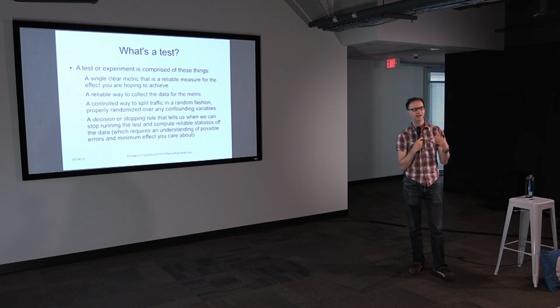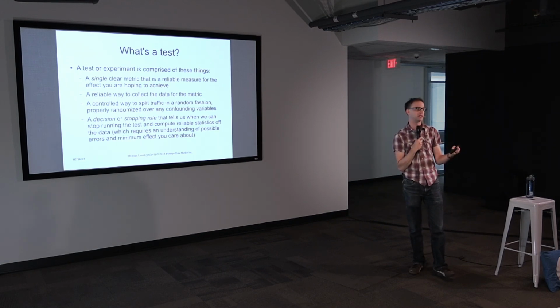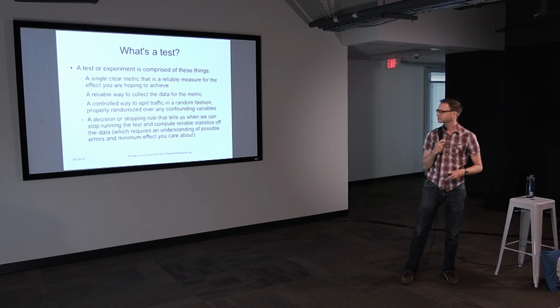So you need a way that actually randomizes it. You can't just divide by user ID. You can't just be like, well, I can do user ID this test and profile ID the next test, and then sign up time the next test, and then go back to user ID. It has to be really randomized, and that has to be controlled.